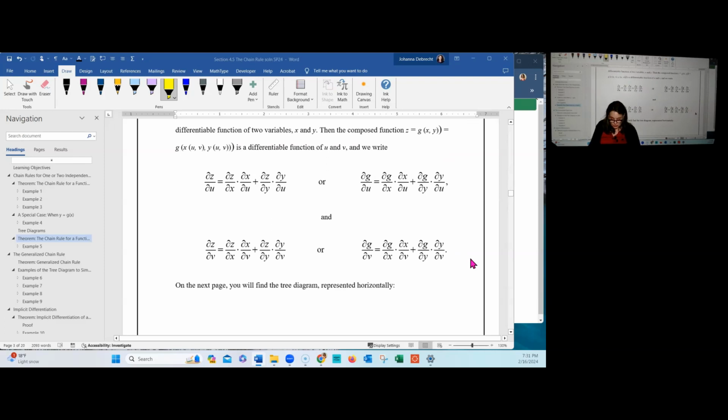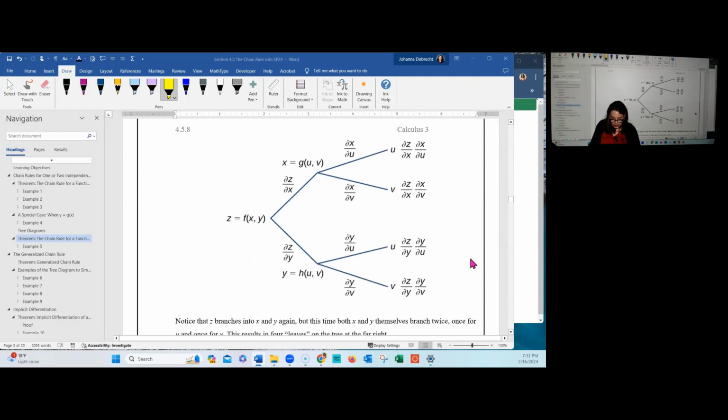Let's now take a look at the tree diagram for this one. This one is written horizontally. We find z at the far left in the center. Then it branches at about a 45-degree angle up and down, and z is a function of two variables, x and y. Label the next nodes, the next branching point, x and y. Then label the branch that led to that node as the partial of z with respect to x, because there were two branches leaving z. That makes each of these branches a partial branch, partial of z with respect to y.